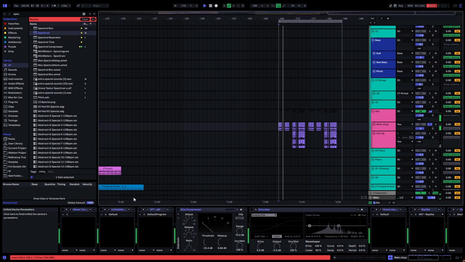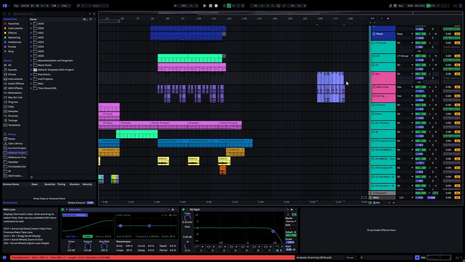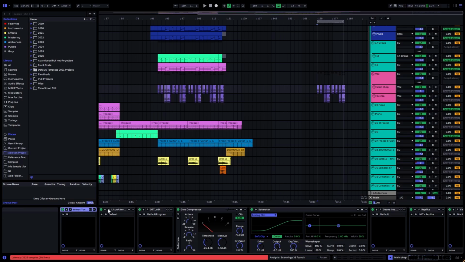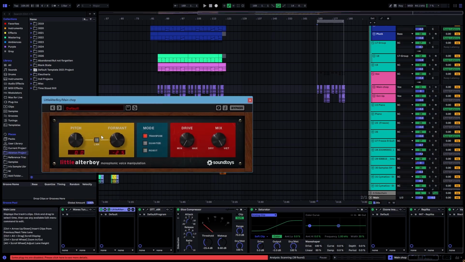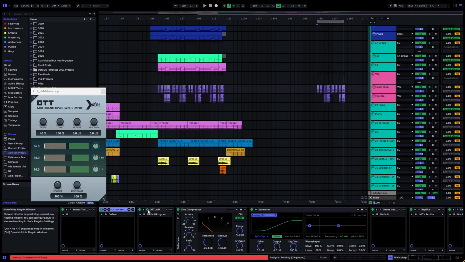These vocal chops get run through processing. We've got Auto-Tune, a little Alter Boy to bring the performance down a little bit lower, into OTT.